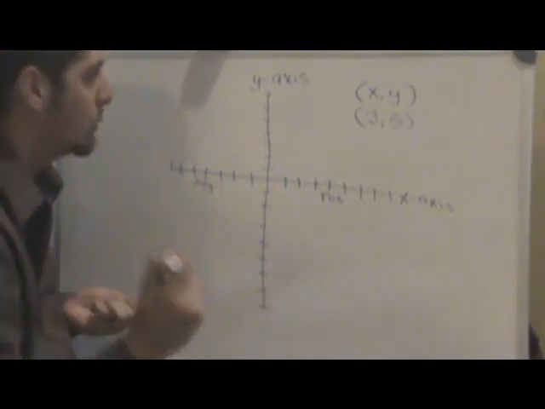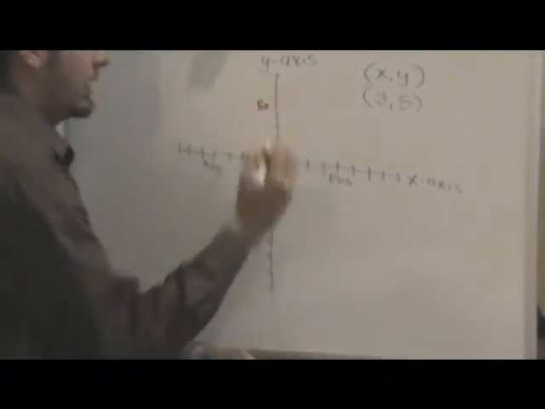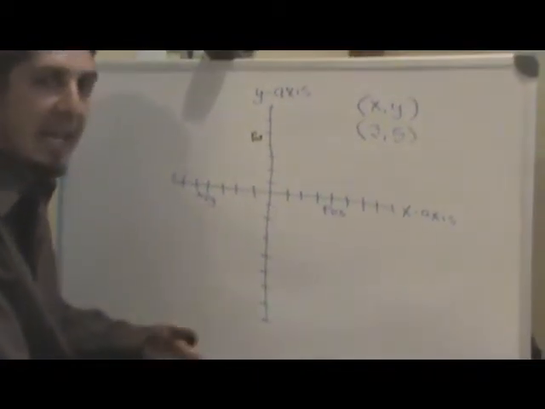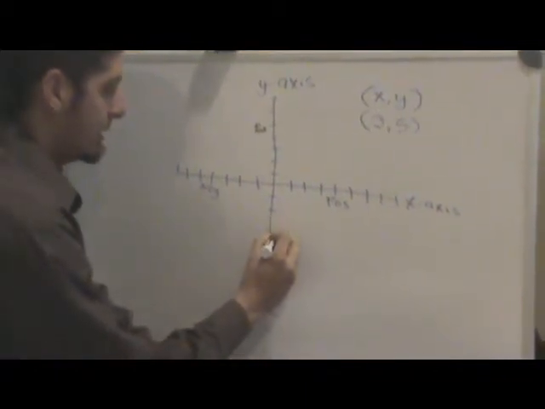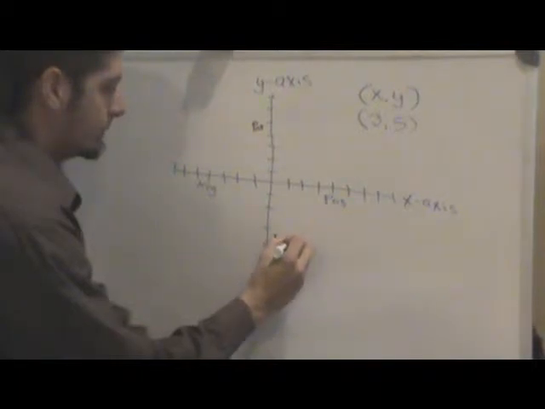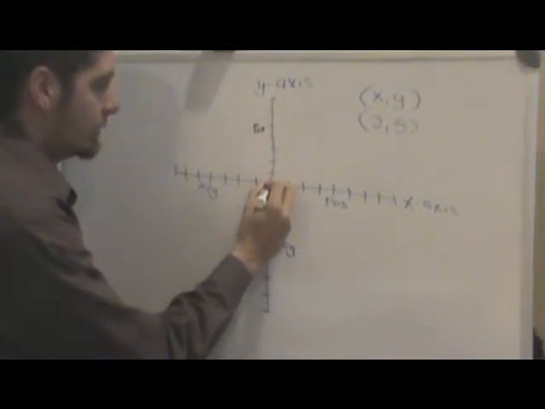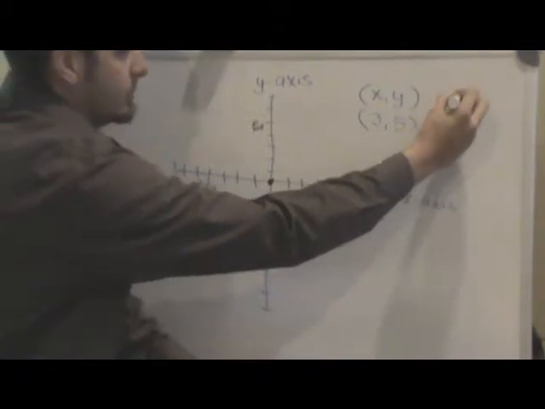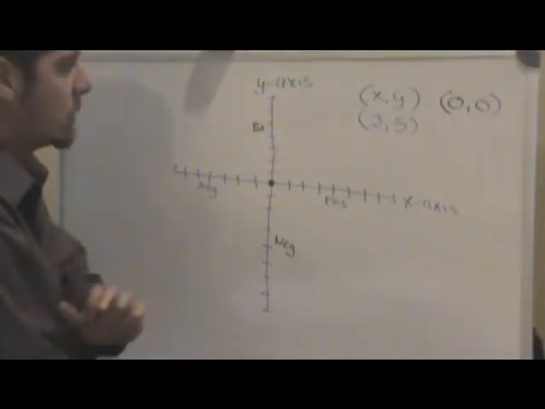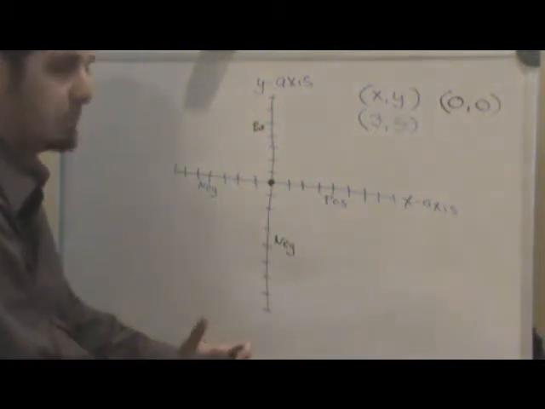Now a positive y-coordinate would move us up. It's like an increase or a gain. And a negative y-coordinate would move us down. A negative y-coordinate would move us below what is called the origin, or center point. The origin has an ordered pair of (0, 0). So if you have not moved up or down, and if you have not moved left or right, you would be at the origin, or the beginning.